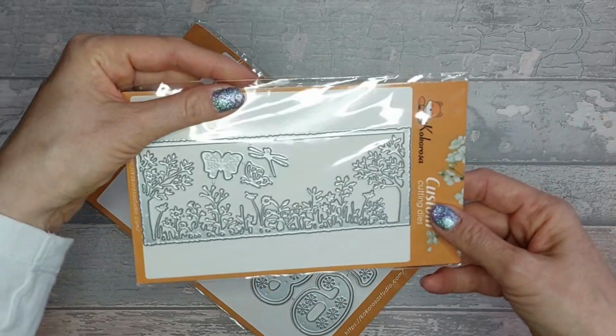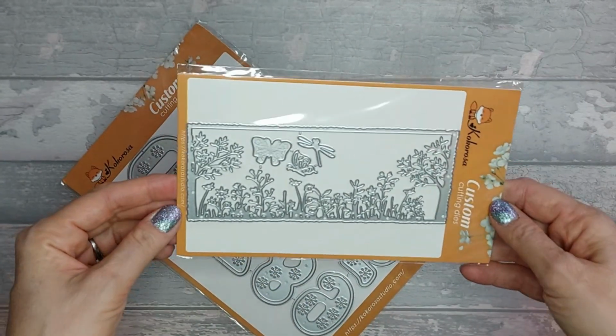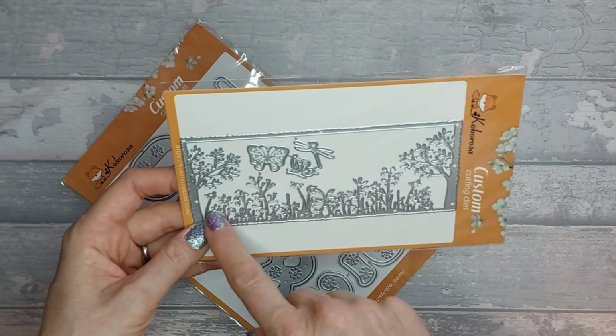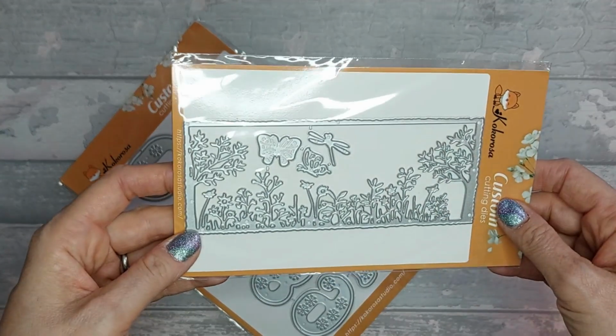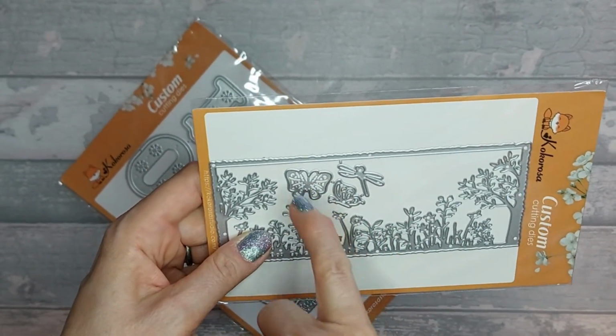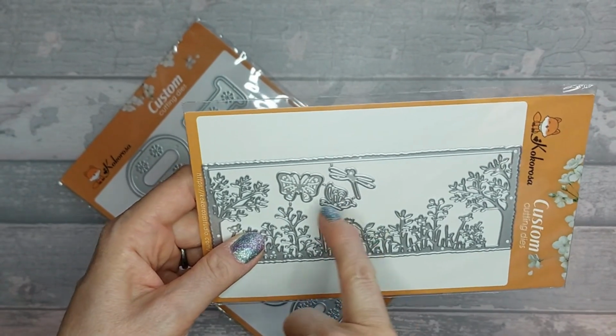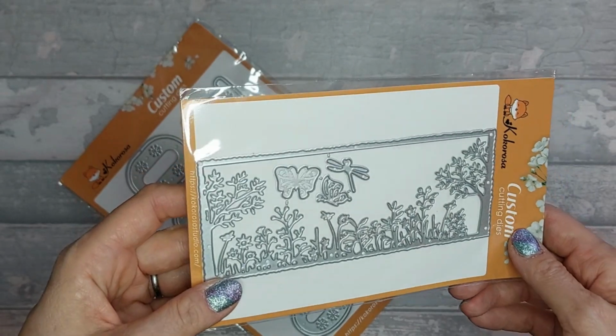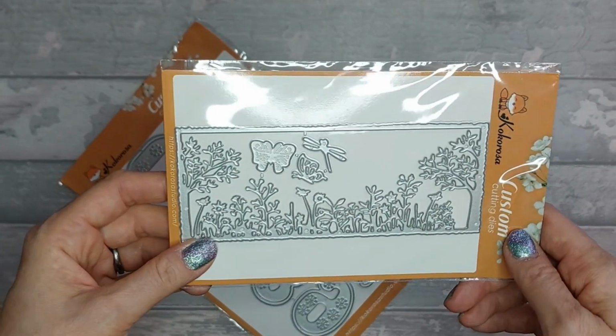Next up we've got this die, which I just thought was very sweet. So this actually cuts out a panel, and then you've got this lovely little summer scene on the front, and then you've also got separate the butterflies, the sort of straight on butterfly, the half side on butterfly, and also a dragonfly. And obviously you can take those out and move them around wherever you want to put them.